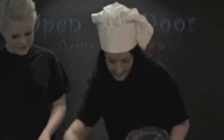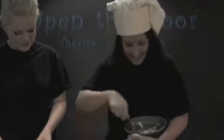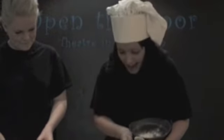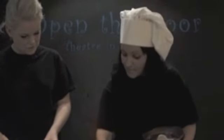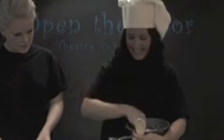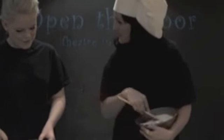Okay then, first of all, you take the flour and you put it in the bowl like this. Then you get a wooden spoon and put it in like this. Then you get a big spoon and you put it in like this. And a teaspoon of flour like this. And then just a bag of flour like this, and then you mix it all around in a bowl like this.